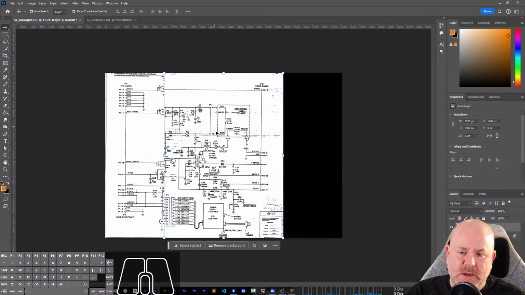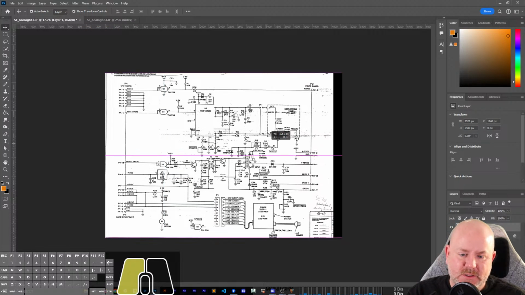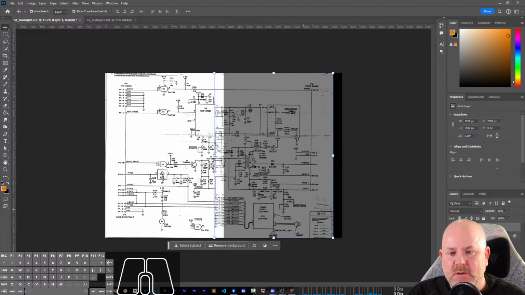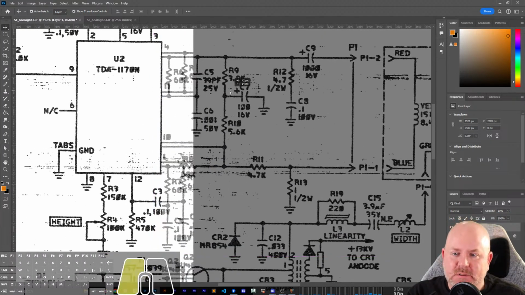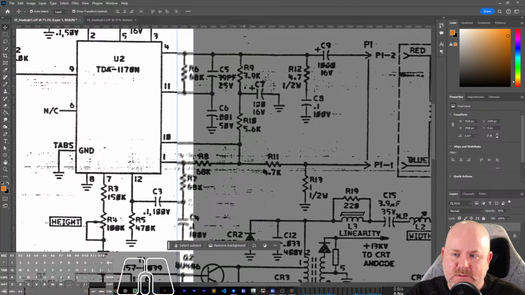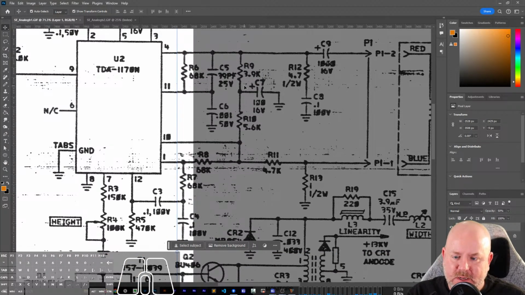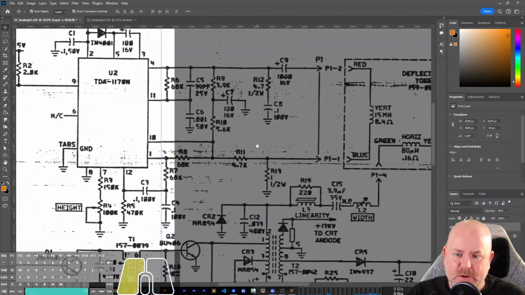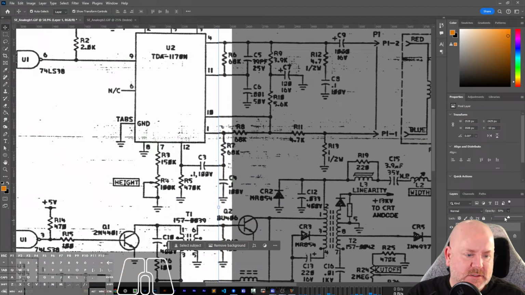So I'll do a new layer, paste, and then I wanted to do it this way because I want to make its opacity like 50%, so I can see where this lines up. Because this is totally what I should have done earlier. I just didn't realize it wasn't a clean split. All right. And then the rest of this, yeah, it looks way better. All right, so let's take the opacity back up.